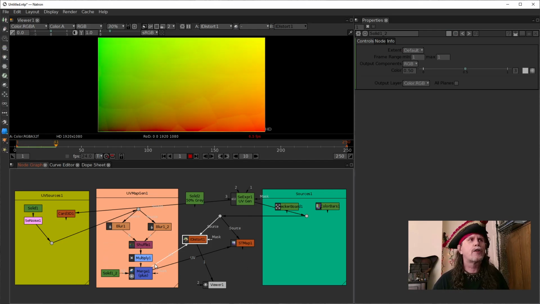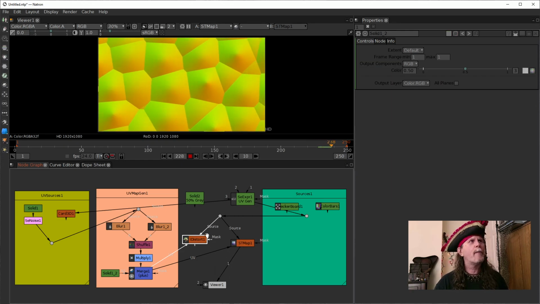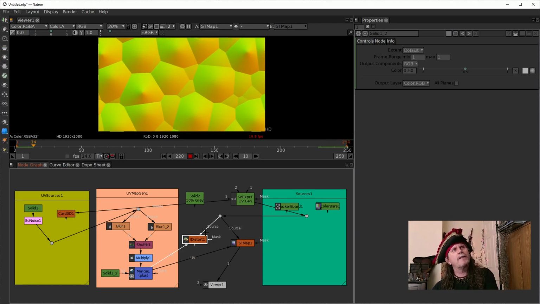Now we've created a distort of the distort. This is like multi-level distortion here. We could feed distortions through themselves to distort the distort or the UV map. You know what I mean? That's weird. I think what I'm looking at here is probably going to wind up with something very similar to what the iDistort would have. Actually, we're looking at the iDistort. What am I thinking? All right, let's look at the STM. Oh, there we go. That's a lot more interesting.